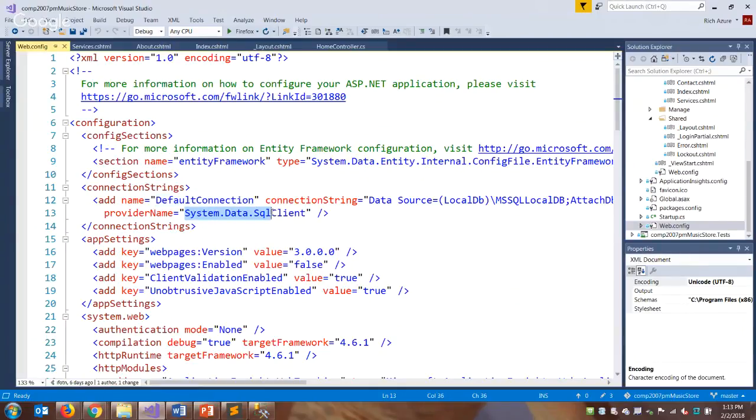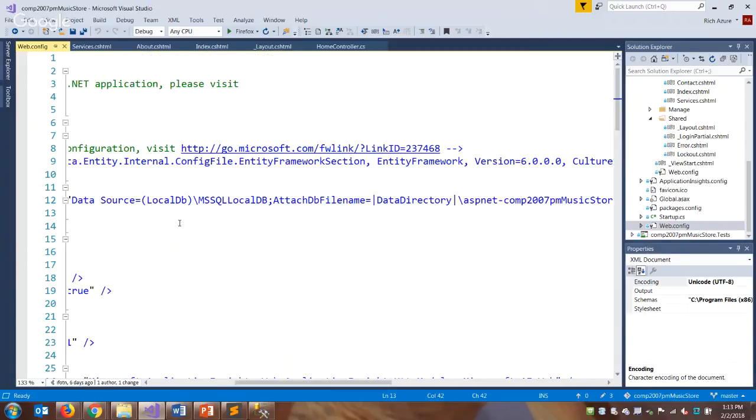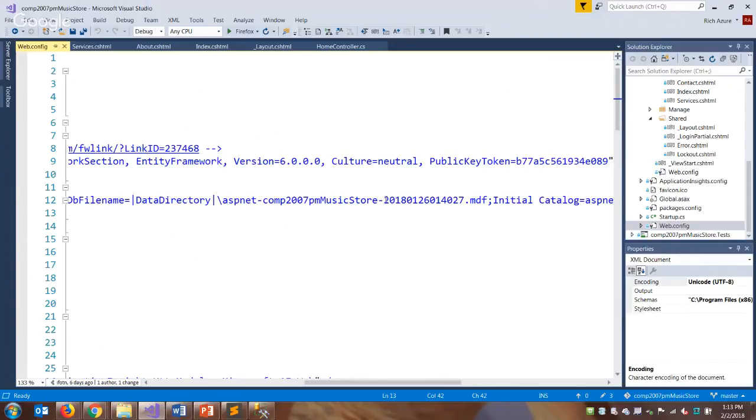It's got a provider name, meaning what type of database it is. It's a SQL Server database, so the provider name is SqlClient. And the connection string, if we look, is actually using a local database that was created last week on Friday the 26th at this time, and it gives it an MDF extension.